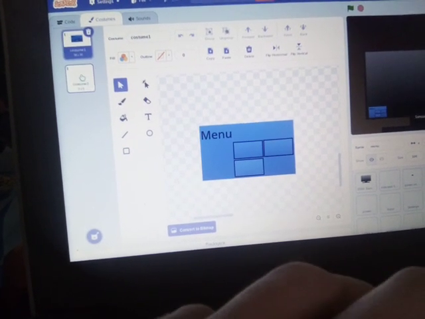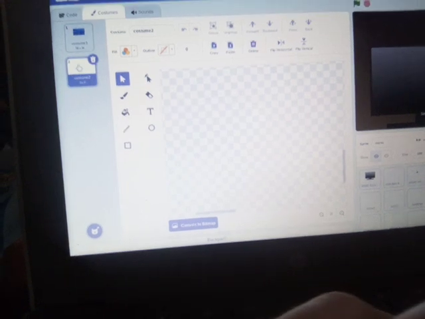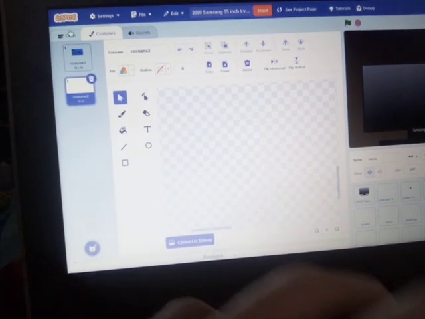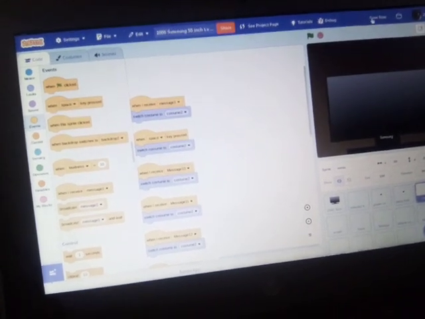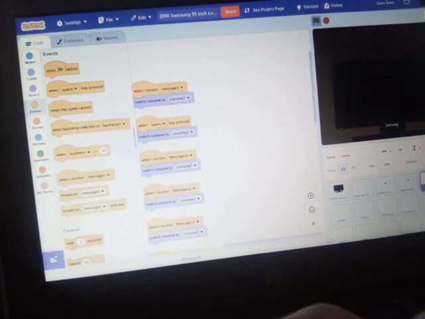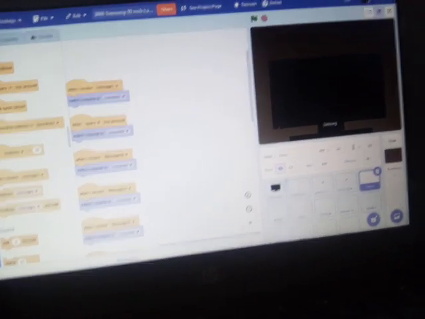And then this is basically when your TV shuts off, it goes to this blank kind of thing. I recommend not deleting that. Once I share this, if you guys want to check it out, I recommend you not delete that because that will mess with the TV's function. And always save after you do something. I always turn the TV off when I save. That way, when you first go onto the project, it's off, and when you click the flag that pops in the center screen, it will turn itself on.